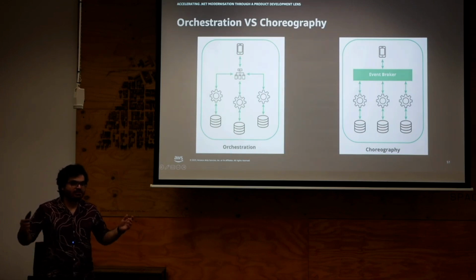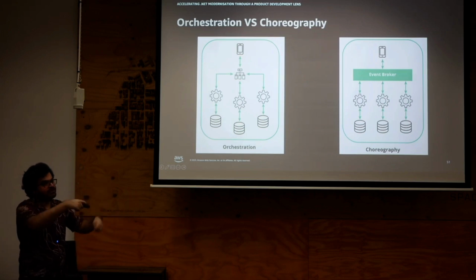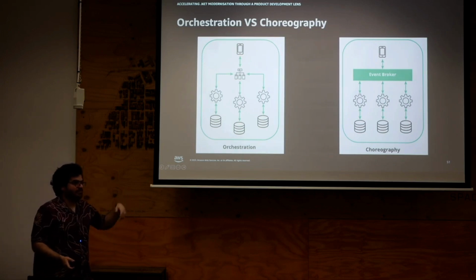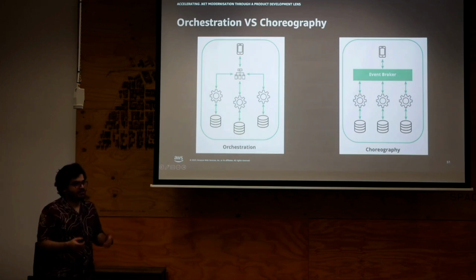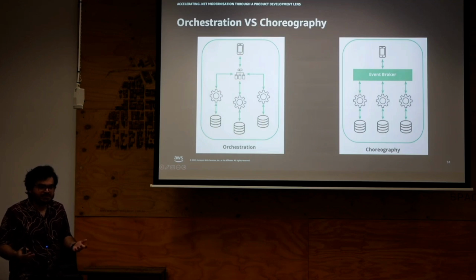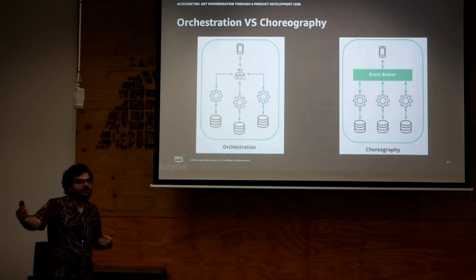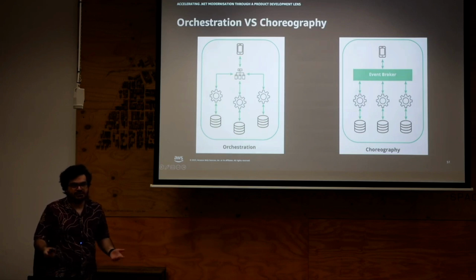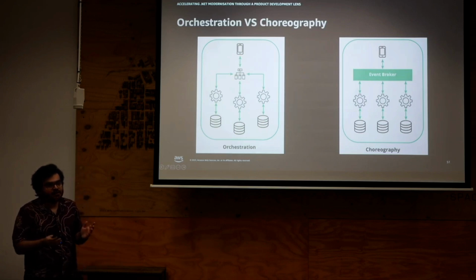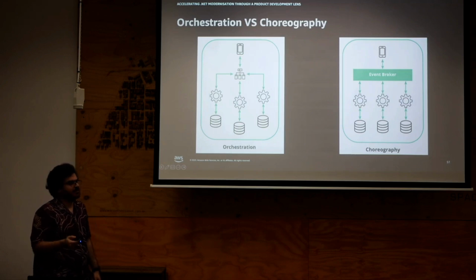Orchestration, think about an orchestra playing in an opera house. There's one guy who's orchestrating the flute players and the singers and everyone. And choreography is almost like a dance, right? Each microservice is not directly talking to each other, but they're taking cues off each other, and these cues are events. These are generally how microservices communicate with each other, one of the two.